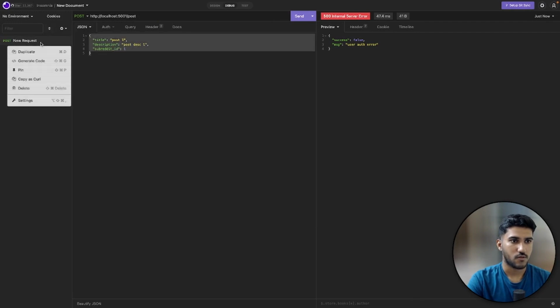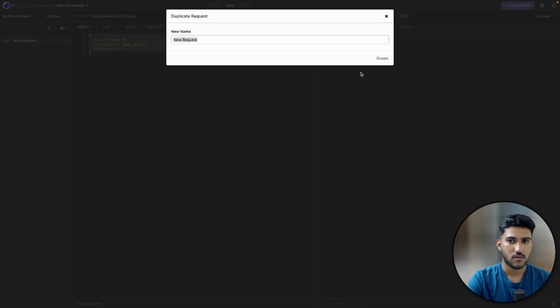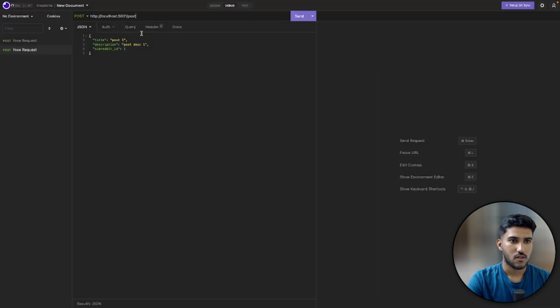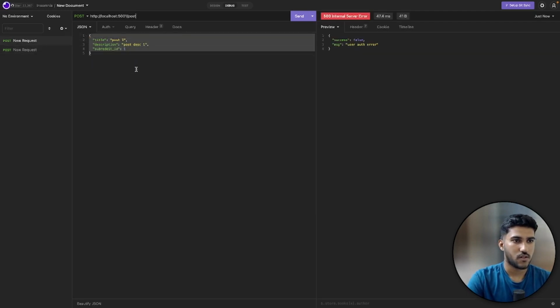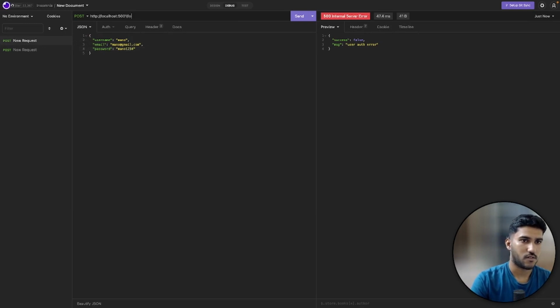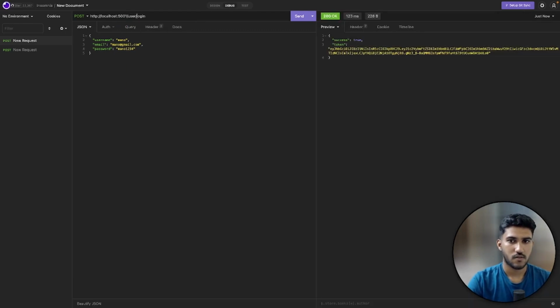Okay, how do I create a, yeah. So I can do login, actually, yeah, I think I can just do login here, /user/login, and I will get a token.